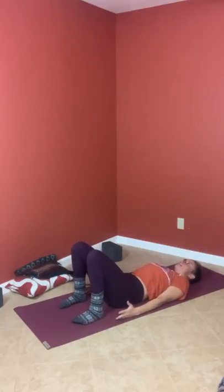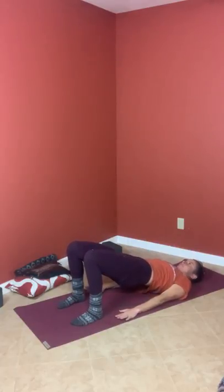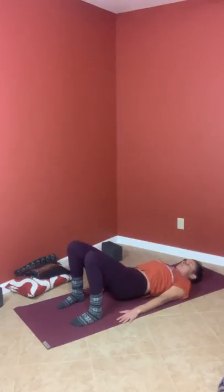Arms are going to be long by the side. So moving into a couple rounds of bridge pose. On the inhale, you're going to press the hands into the mat, lifting the hips off of the mat. And we'll hold here. Back of the neck is long, chin is towards the chest, belly's engaged. One more long inhale, and on the exhale, lower the hips down towards the mat.